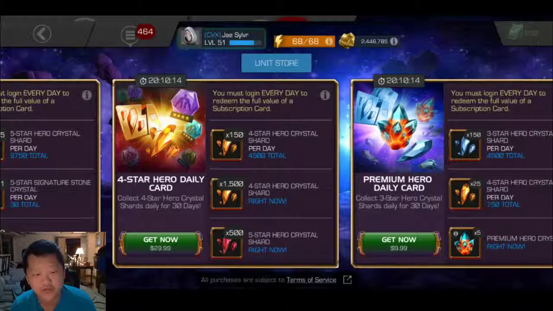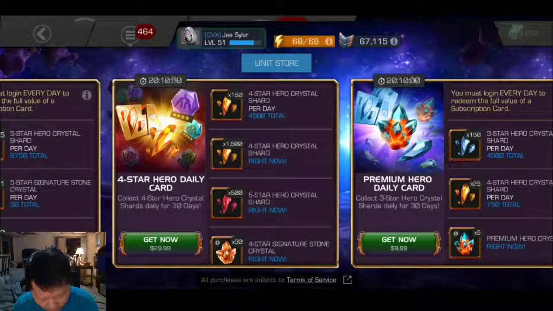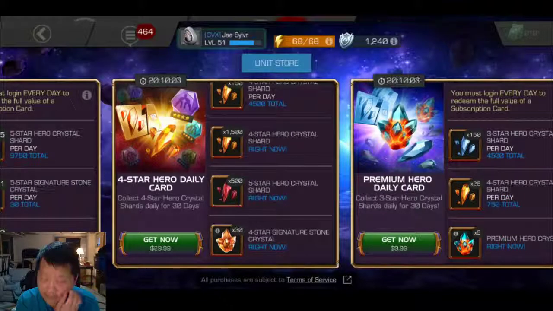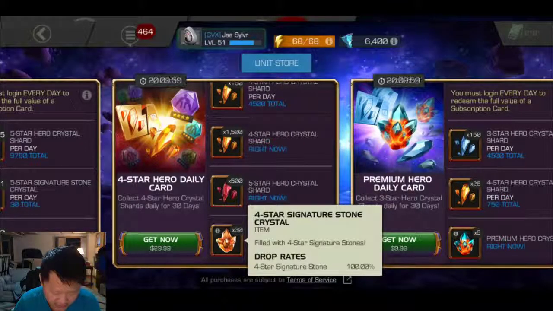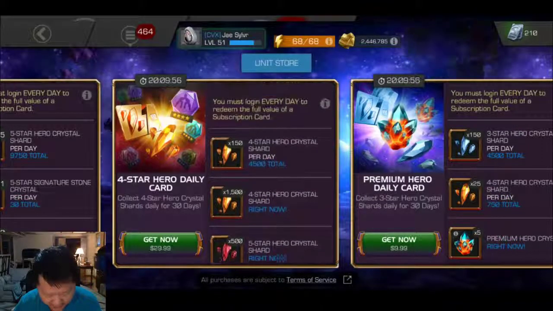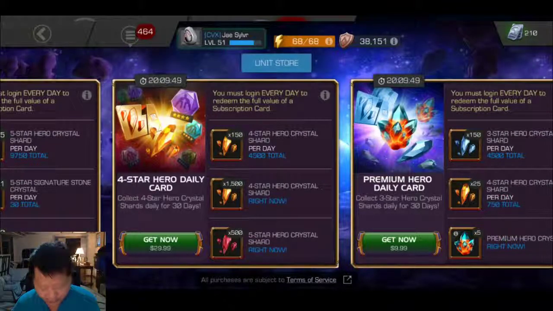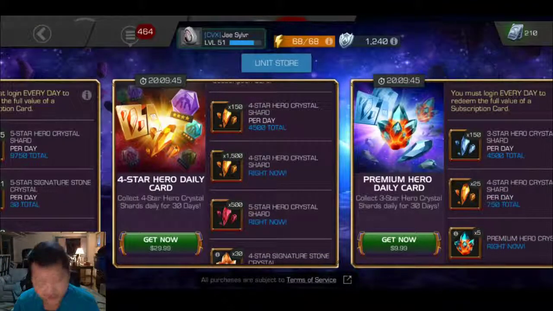This next one, for $30, you will get essentially 4 4-star characters, 500 5-star hero crystal shards, and a chunk of sig stones that will be class based. I don't think it would have hurt to make these generic. For one, it's more enticing, and for two, class ones suck. But for $30, 4 4-star characters up front is not a bad deal. I would actually buy that.